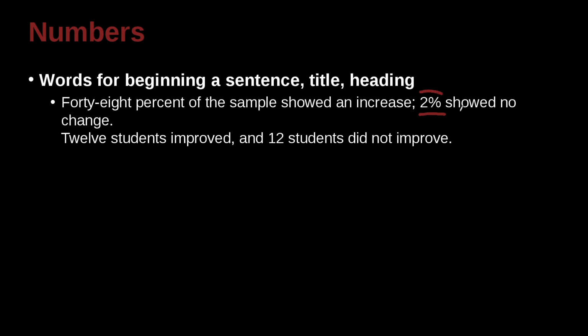It is a percentage, so we write it as a number. Here, this is a percentage, so we think we should write it as a number, but we have a special case. This is the beginning of a sentence, and the beginning of a sentence, you must spell it out.